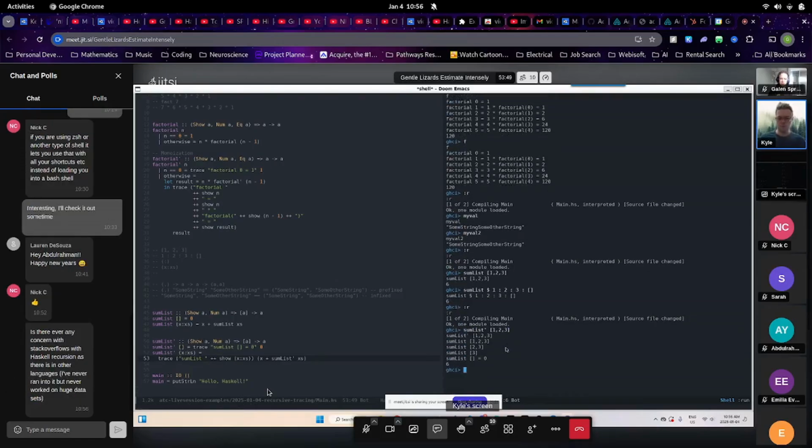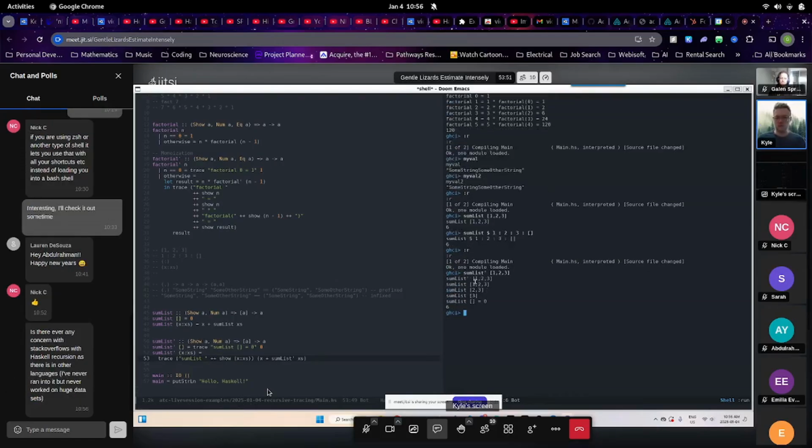All right. So now we can see everything that it's doing. First time through, it's got 1, 2, 3. Second time through, it's just got 2, 3 in the list. Third time through, it's just got the 3. And the last time, it's got the empty list, which hits this base case, returns a 0, and then it doesn't recurse again, right? So our value is left with x equals 0 plus 1 plus 2 plus 3.